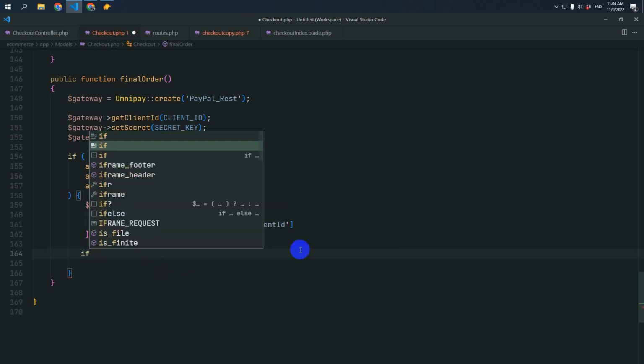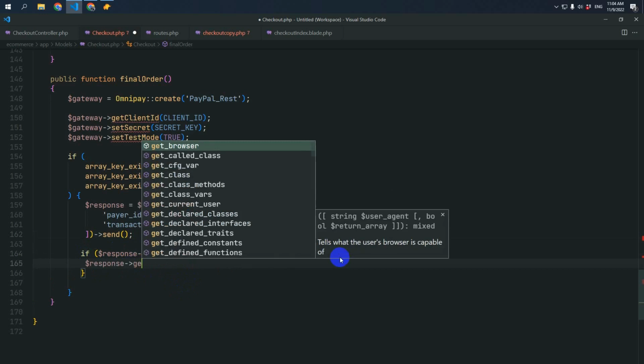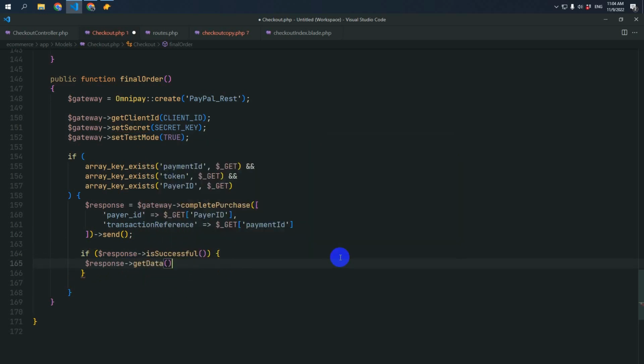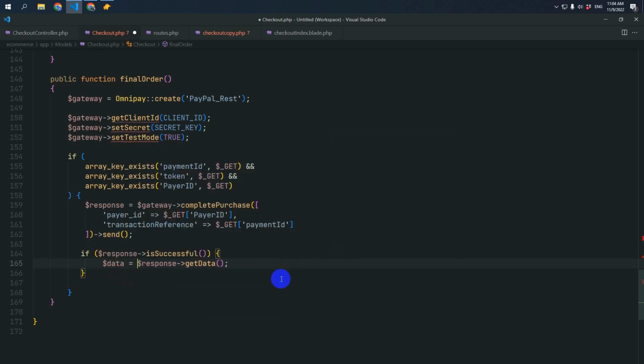Let's call if response is successful, then we can take that data from the response. Let's see what data we get from there. Let's dump the data.